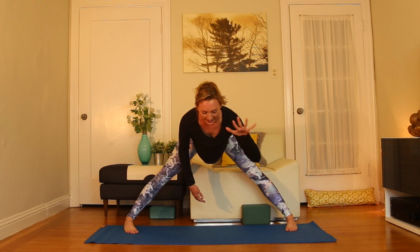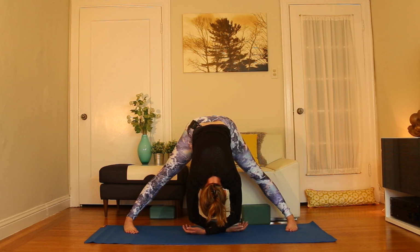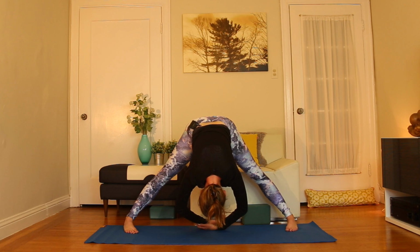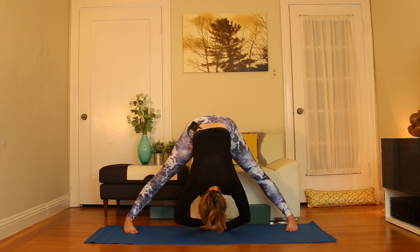You could always have the hands on a chair or table in front of you if you can't fold all the way forward. Let the back of the neck be long. And pull up energetically through the legs. Imagine the soles of your feet were little vacuum cleaners sucking up the mat so your kneecaps are gently lifting, your thigh bones are pressing back in space. Just making this an experiment of how active can you make your legs, but how soft can you make your upper body.